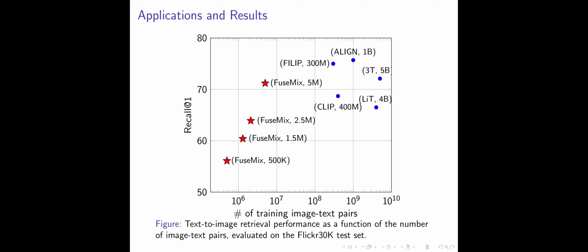We show that by using FuseMix, we obtain highly competitive results, which in certain cases even outperforms state-of-the-art methods in both image text and audio text retrieval tasks, while using orders of magnitude less compute and data. For example, we use 600 times less compute and 80 times fewer image text pairs than CLIP and yet are able to outperform it in recall for the text to image retrieval task.